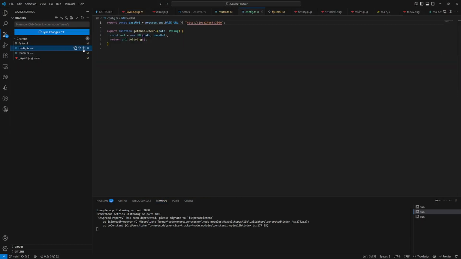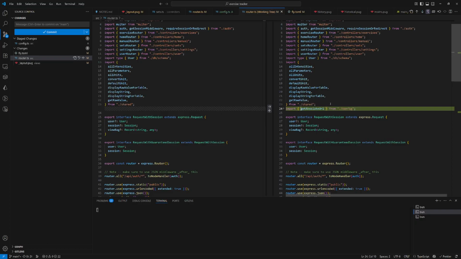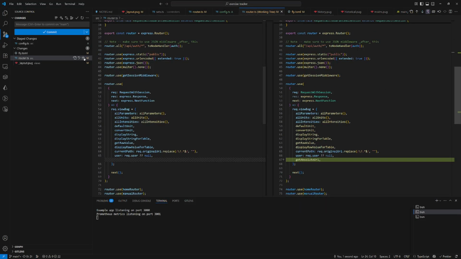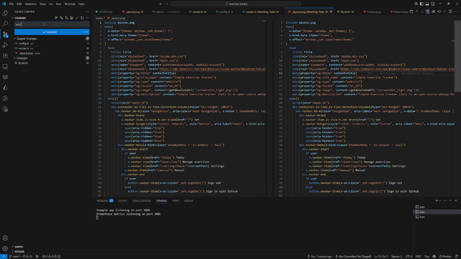Let's add these. So base URL business, that isn't a thing anymore. And this. So we would call this like add unfurl metadata. Sure.